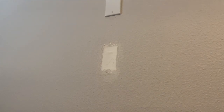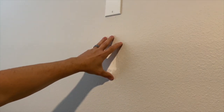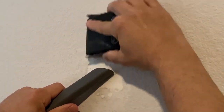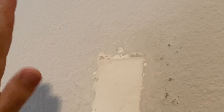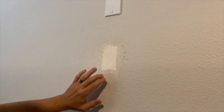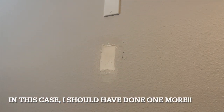So I let this dry overnight. What I'm going to do is just kind of flatten it out a bit before I go any further. I've got a sanding block and a bit of sandpaper — it doesn't really matter what grit you're using. All you're really trying to do is knock down some of the high spots. I really didn't sand for very long, but it did knock down a couple of high spots. You can see where it sanded down into the paper area of the drywall. I think at this point it's ready for some spray texture. If you want to check for low spots, take any straight edge and place it there to see if there are any gaps. If there are, you could put one more layer of spackling and then do one more quick sanding.